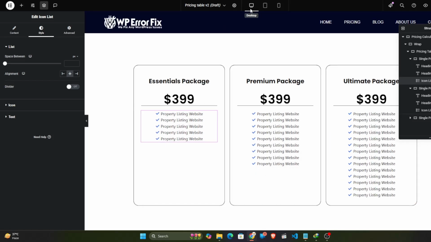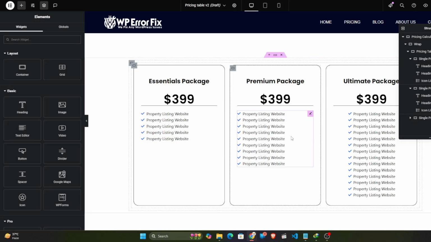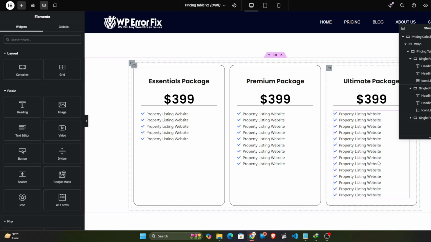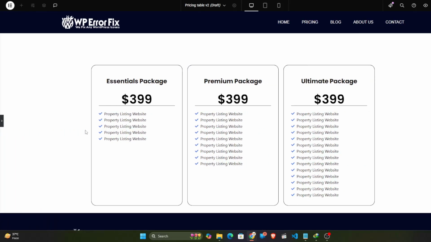Okay, so we have to make it left align here too. Yes, now it looks good. Let's copy, paste style, paste style. Now it looks good.